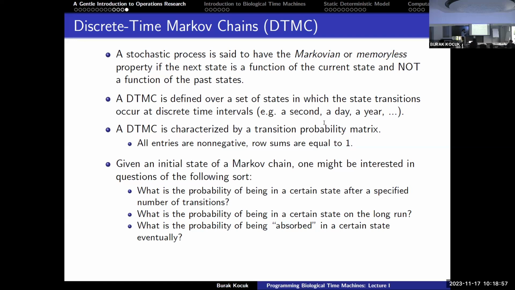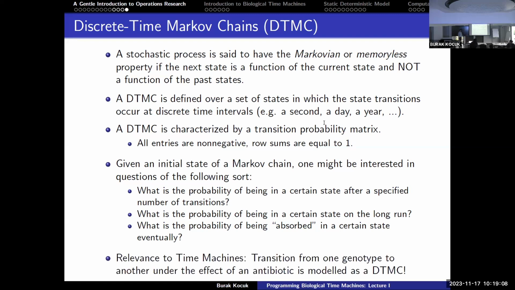So yeah, I didn't make it very technical. And what I care about is not the chains and the matrices themselves. Well, I think this is the first time the antibiotic term comes in. So you can model the effect of an antibiotic as a discrete time Markov chain. So this is what people did, and we are using their model.